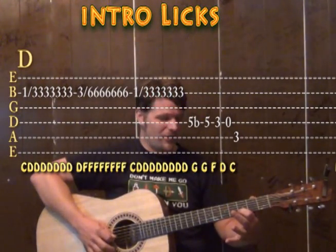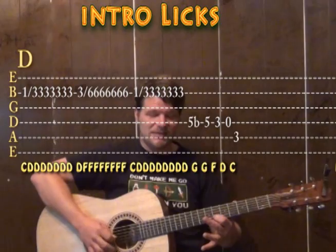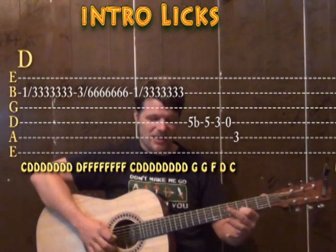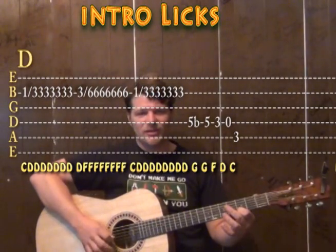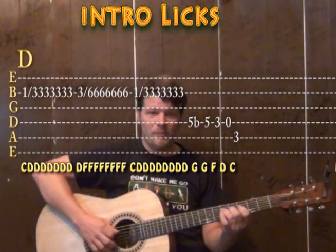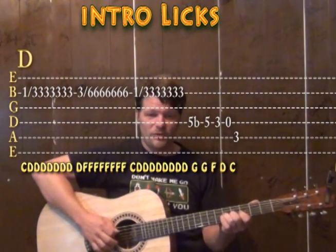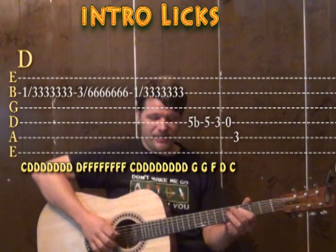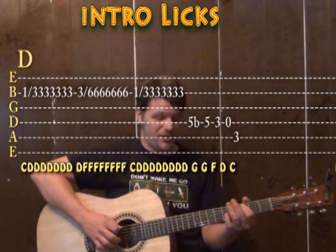And then we take the third fret and slide to the sixth fret. And then we go back to the first fret, the third fret slide. And then there's this lick that we'll end up using part of later on where we go to the D string on the fifth fret and do a bend and then play fifth on the D and then third fret on the D and then open D and then third fret on the A string.